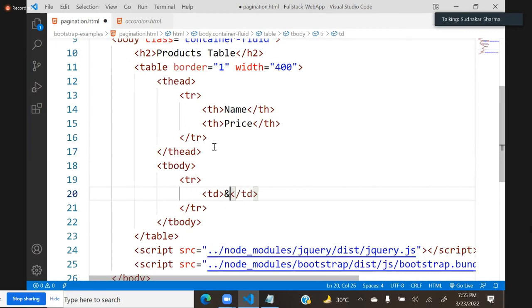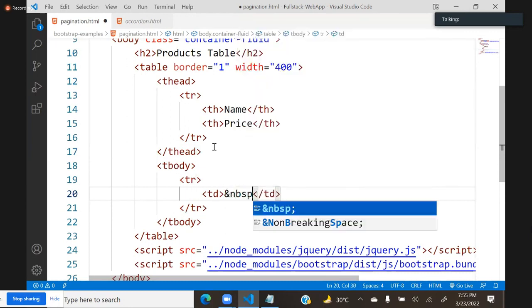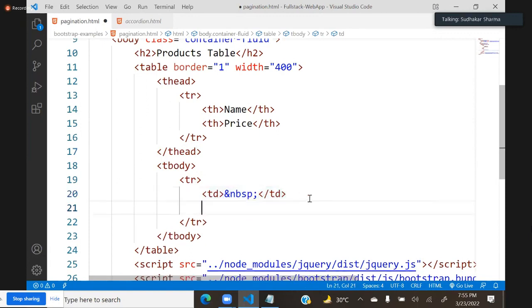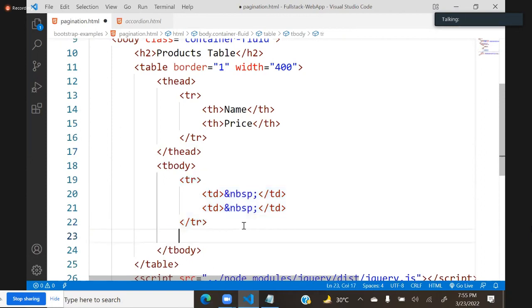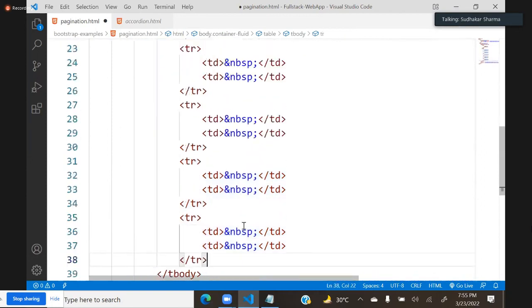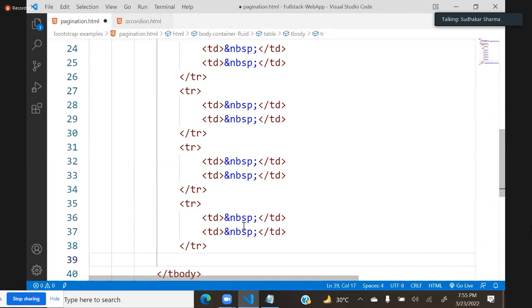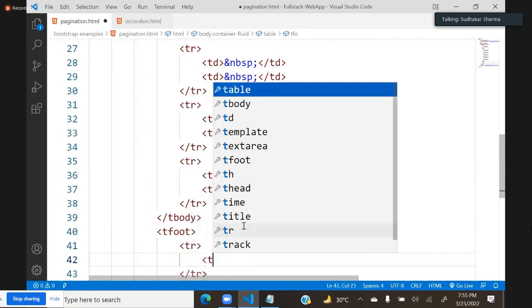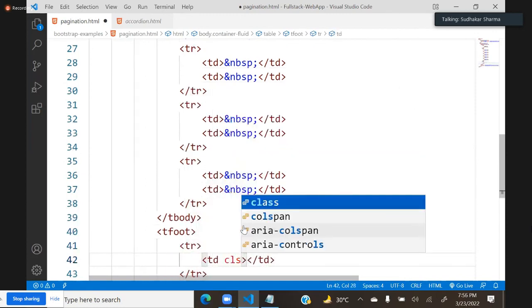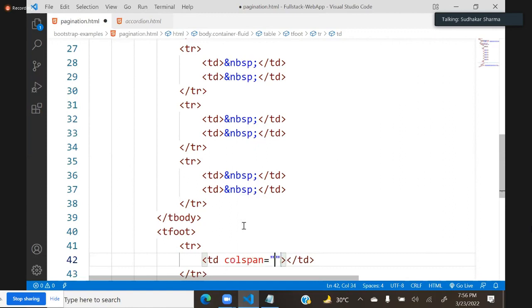I will use ampersand nbsp, that is blank space, in the two cells, and like that we have 2-3 rows displayed. After that we have tfoot, table footer. In that we have colspan. We already learned merging columns with colspan. Some 2. Okay.